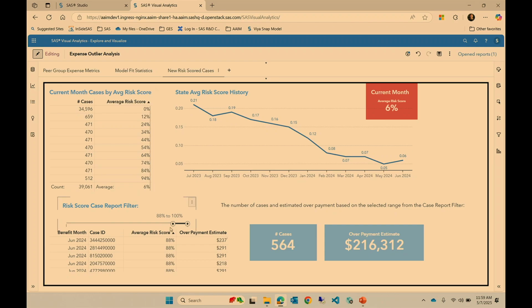And then down here, given the fact that auditors are very limited in time and states have more or less just a few people that have to work on processing these cases, depending on your bandwidth of how many investigators you have, you would just slide this slider right here to filter this down. So if you only had enough resources to work 500 cases a month, you'd slide this down and see, this is my list. Pull this list out, hand out those case numbers, and you can get to work on those cases.